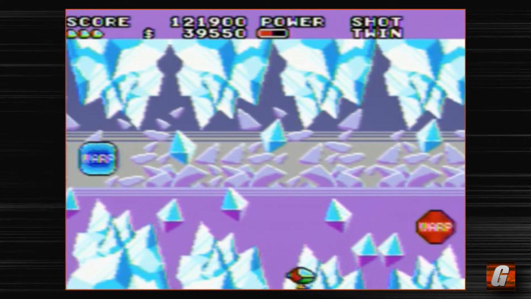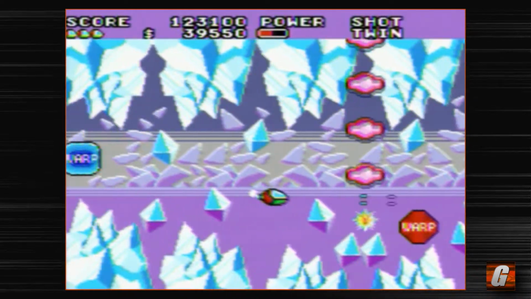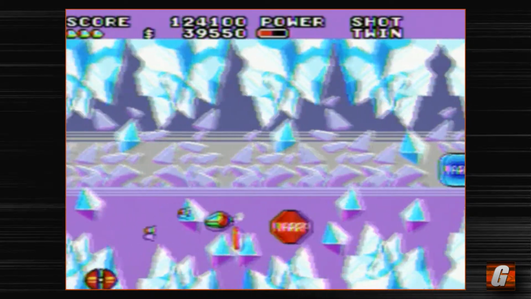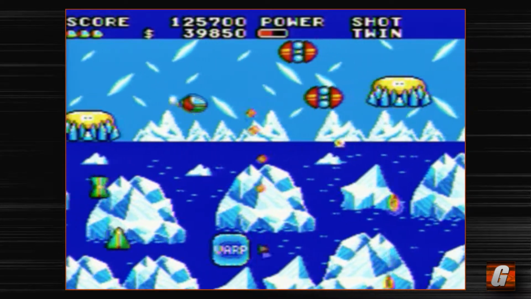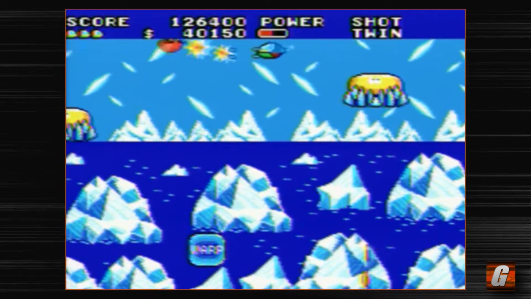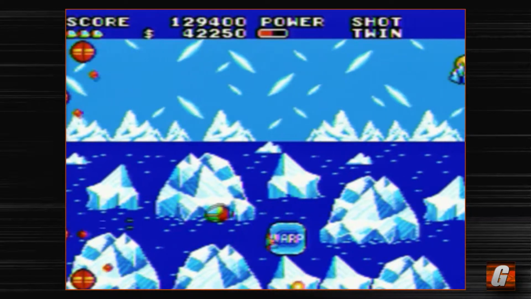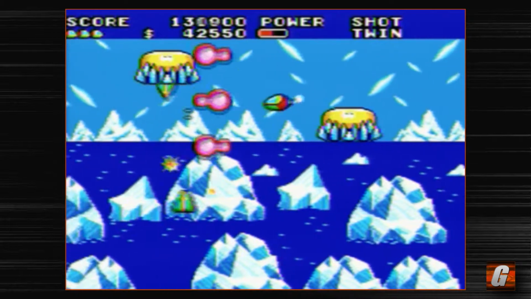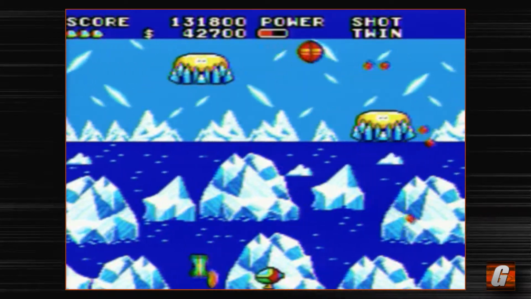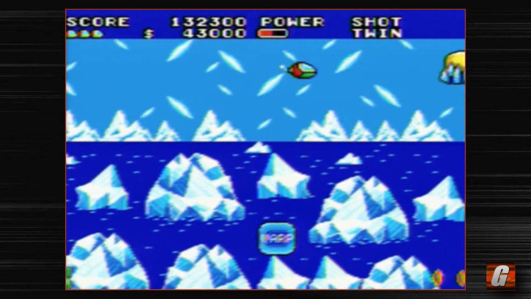Because here's another secret right here. Time. I have no idea what that just did. I got a little clock. Maybe that extends the time of my special items, but I don't have any special items right now, so it actually didn't do me a whole lot of good, unless it means something else, and I didn't know. Look, another secret right here. Oh, that was close. That was really close.